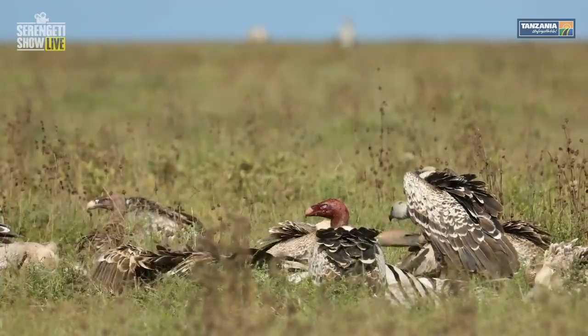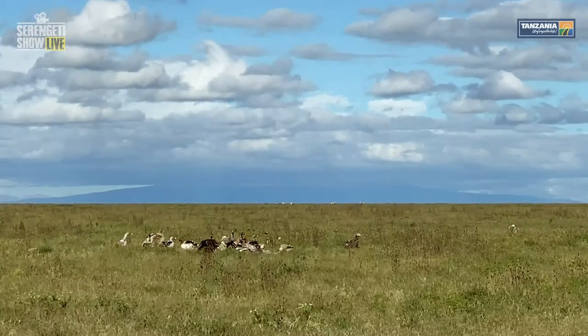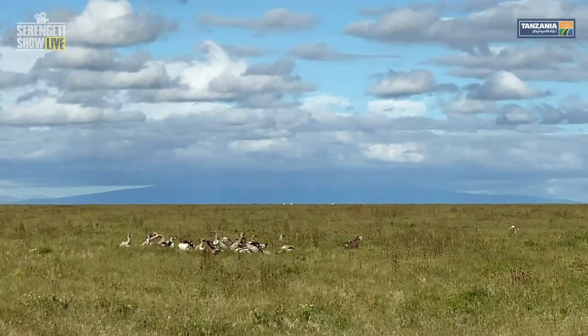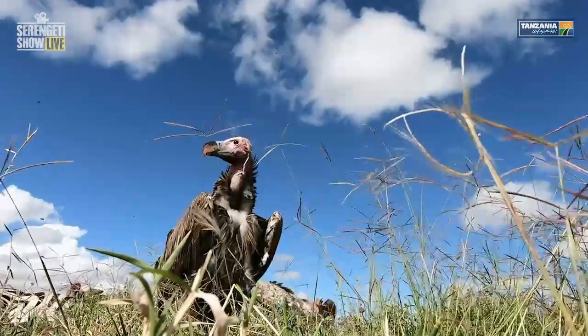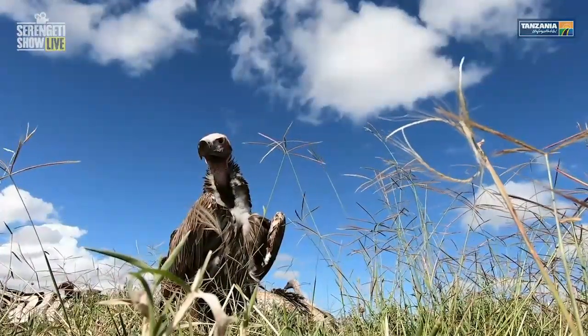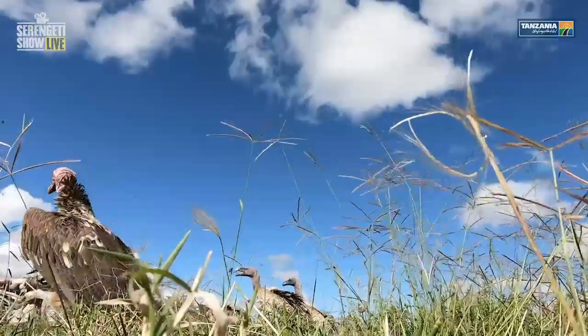It's a lovely sighting. We don't want to bother them, but it looks like they have enough trouble amongst themselves at the moment. A red head — and that's why vultures don't have feathers on their neck. They need to stick their heads under the skin and pick out all the meat and flesh that's in the carcass.